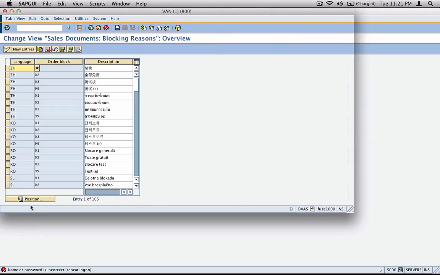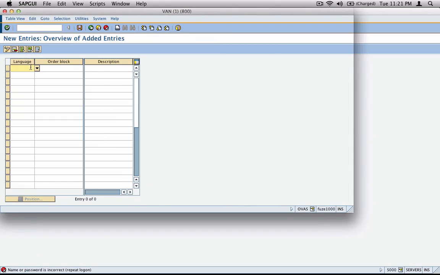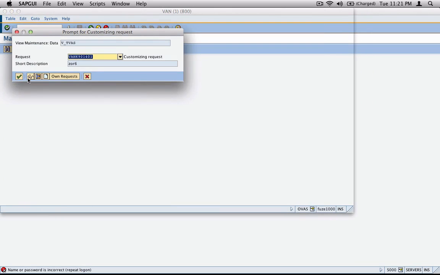So just go there, click on choose, click on new entries, and then for English choose a blocking reason, say Z6, which is poor credit or whatever we feel like, in English, right? And then save this.